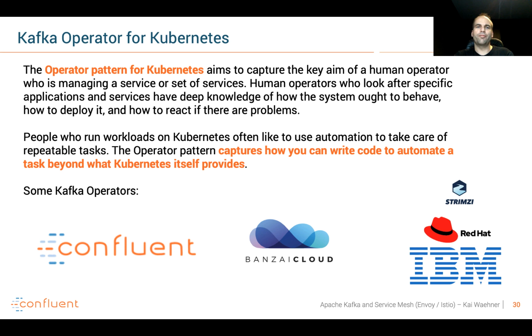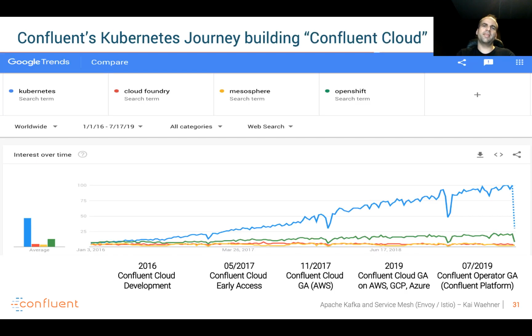On the market, you can, for example, get Confluent operator. You can get an open source tool from Banzai Cloud, or also IBM and Red Hat. They also provide a Strimzi operator. They all have different trade-offs, pros and cons, depending on whether you want to run that 24/7, and whether you want to get support for the whole platform and all these things. Let's take a look at one example, the Confluent operator.